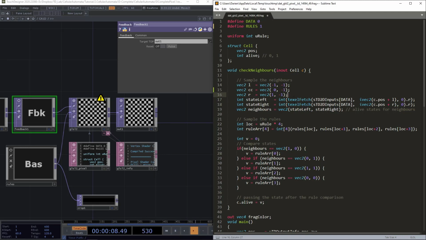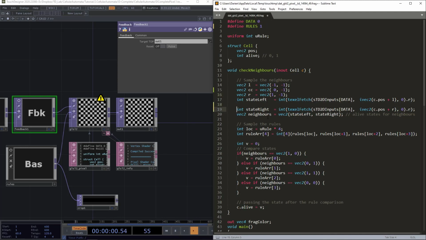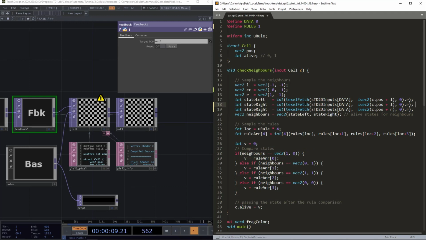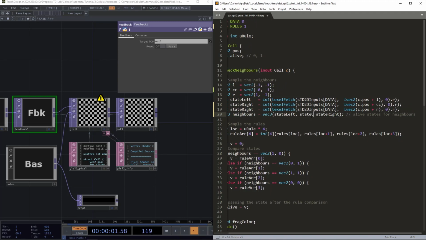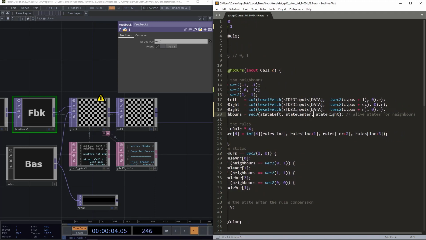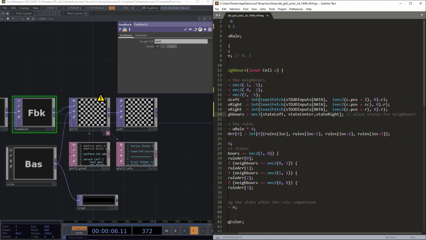That's why it's -1. Alright, then we need int state, right, and this would be the same as this basically, but we replace it by center cell. And our neighbors now should be a vec3 because we have 3 cells, so state left, state center, and state right.